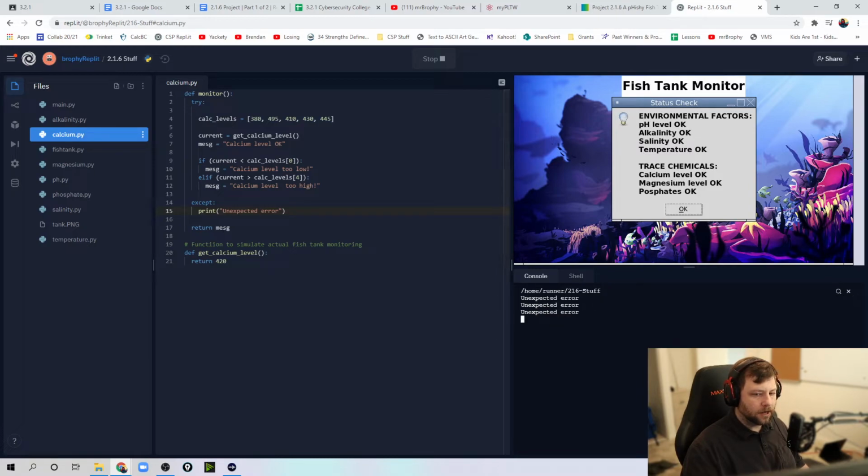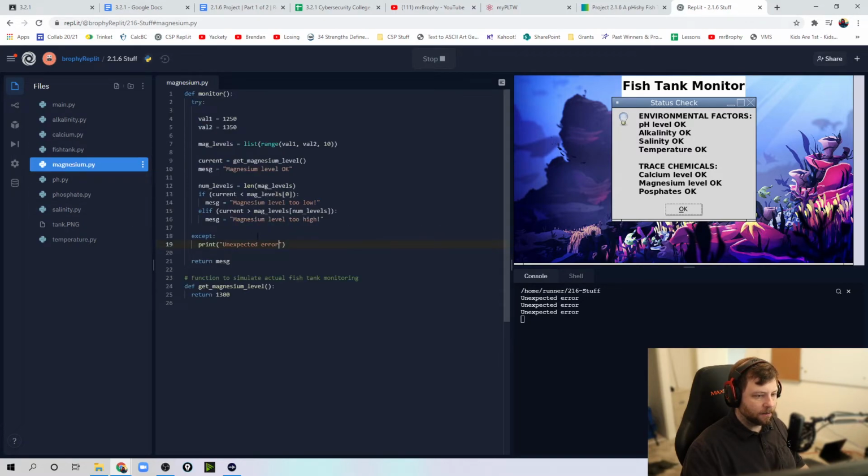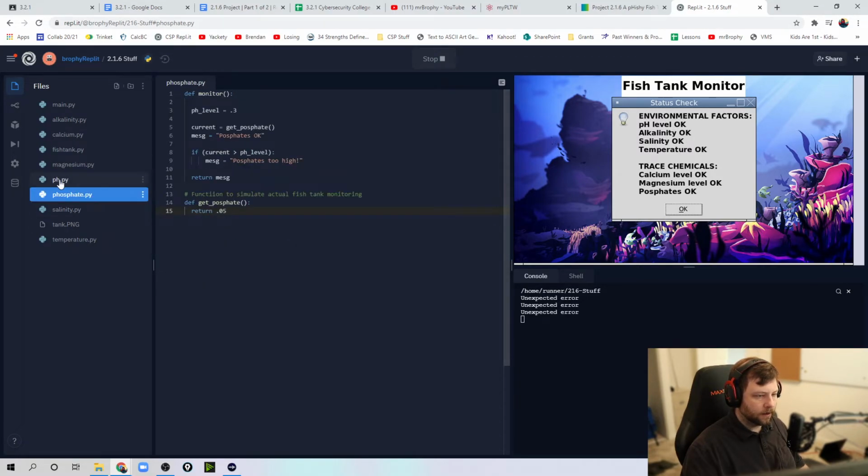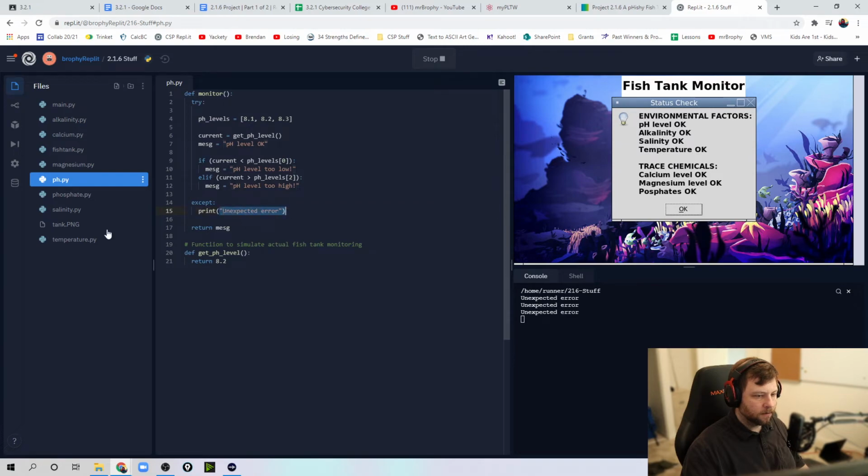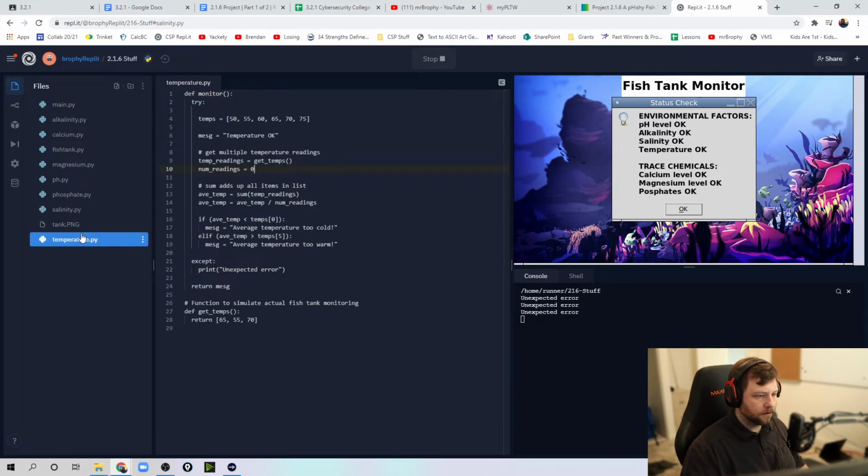And notice every time it has an error, it's printing out whatever this message is, right? Magnesium there, phosphate doesn't have tries. This one has errors. Salinity has errors. Temperature has errors. But they all say the same thing. You can use that because you know it's going to print. You can use that to maybe change things to figure out what 3 things are causing errors.